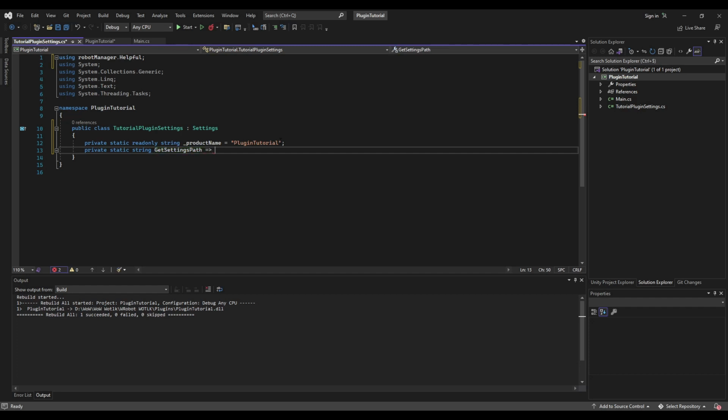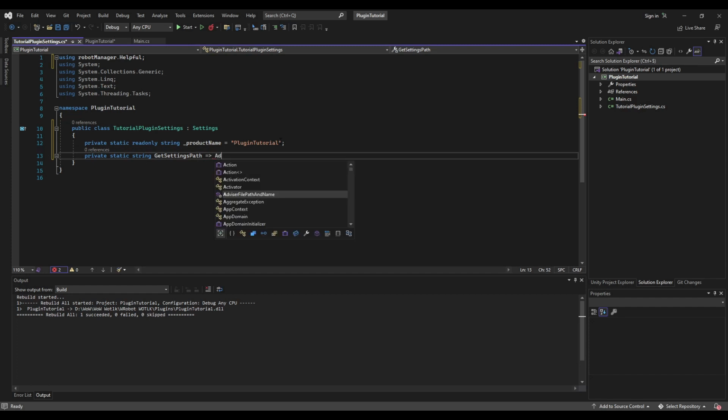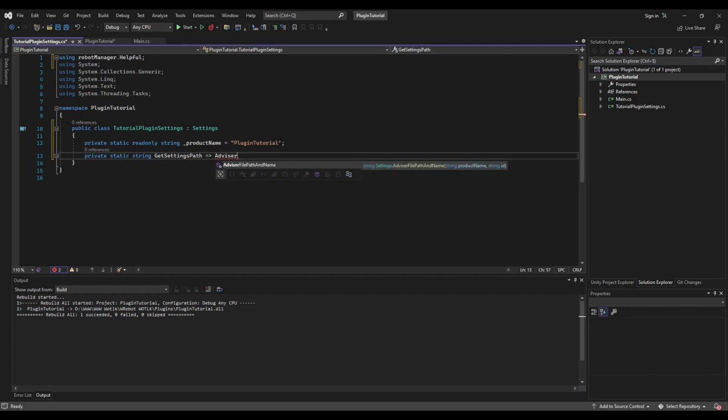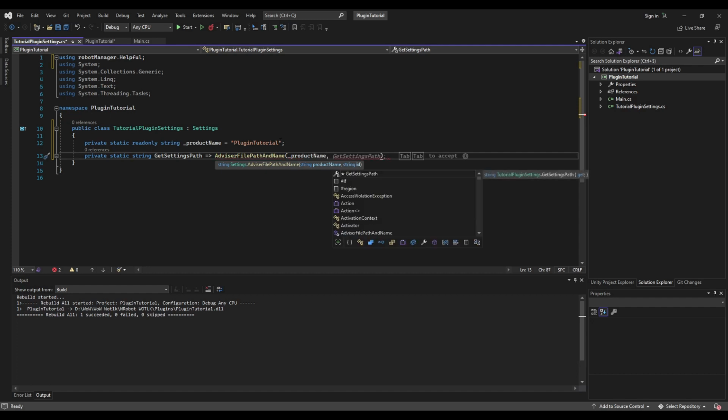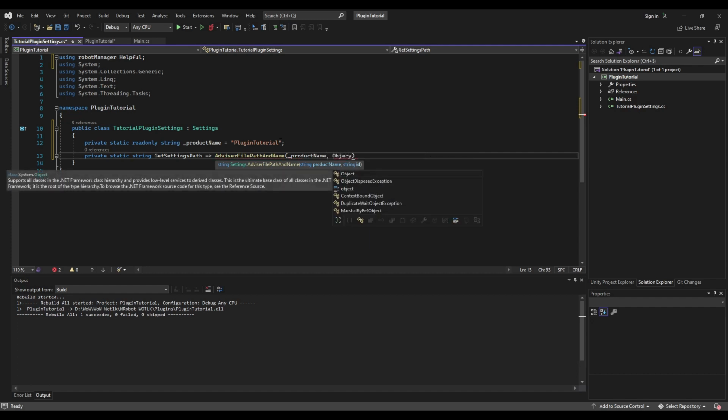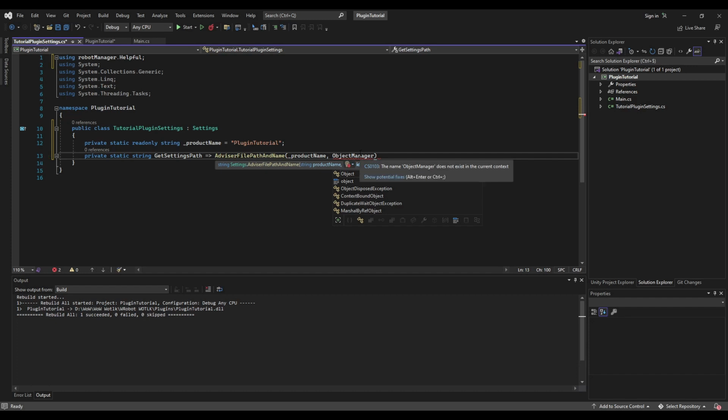And what I want it to return is AdvisorFilePathAndName, product name, and ObjectManager. Need to import it.